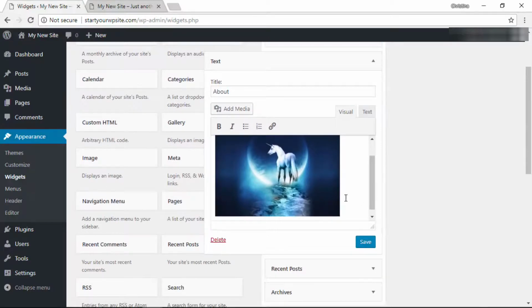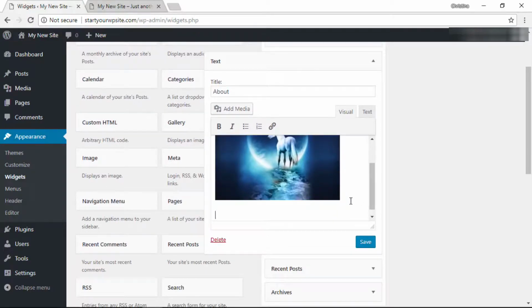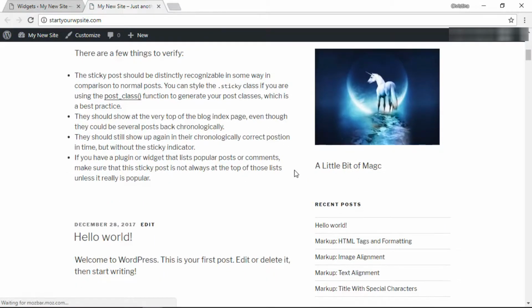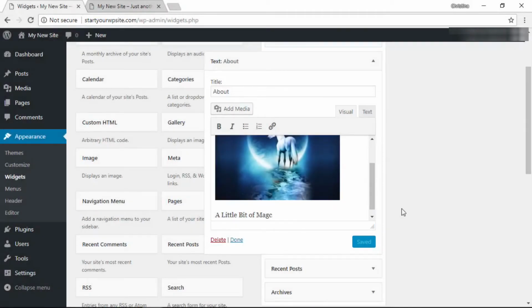And once we have the image, you can also add the text that you want to add. Again, make sure you click Save Changes, and then we can go to our site to see that one in action. And now you see it over here. The third method you can use is by doing a little bit more of a manual process. So I'm going to delete this one.